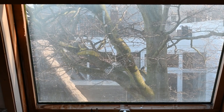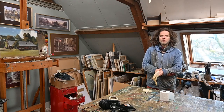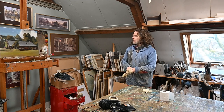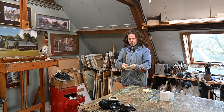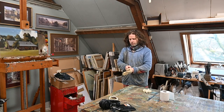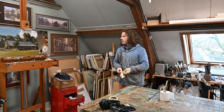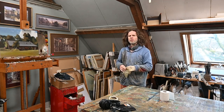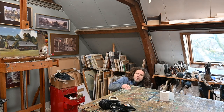It's Monday. Last week I painted all the colors of the underpainting. So the underpainting is totally covered now by color. And actually for me, most of the work then is done, because this is how I see reality, not in that much detail. I'm not very interested in details.